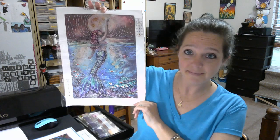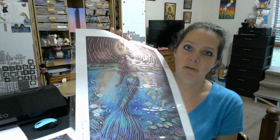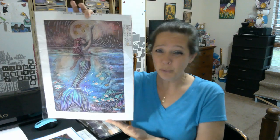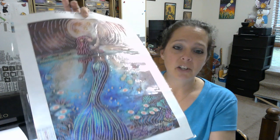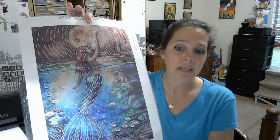So happy! This is another one that makes me happy, because I love this image, and I've only seen partials. It's only just been her tail. I didn't want that. I wanted a full drill. So I've been waiting and looking and waiting and looking. And then I came across this one. I was like, yes. It's a special drill which is kind of weird looking when you look at the way they've done it. But I'm excited because I really like her a lot. And I like that you still get all the detail in the actual painting. And even better, it's going to have rhinestones. So I had to get her.